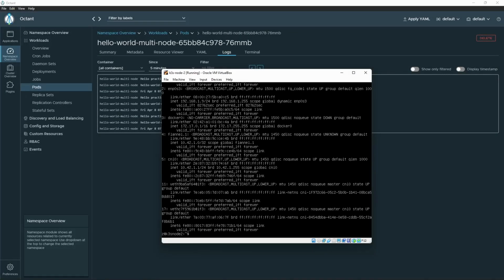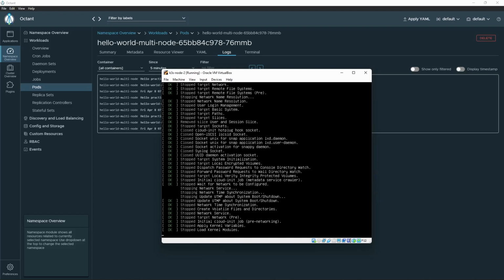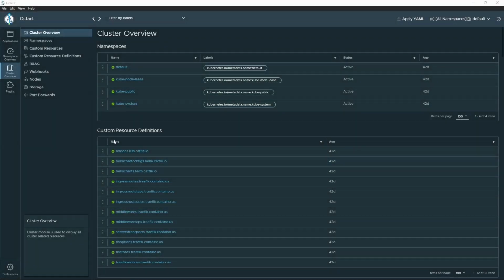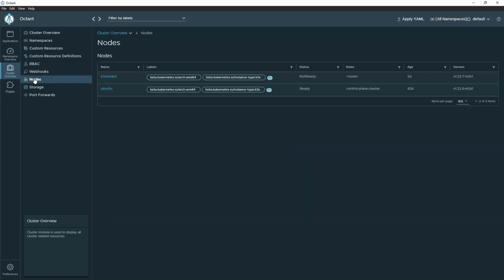Great, but what happens when we shut down the second node? Well, you see that the second node is not ready, but we want it to have two replicas.